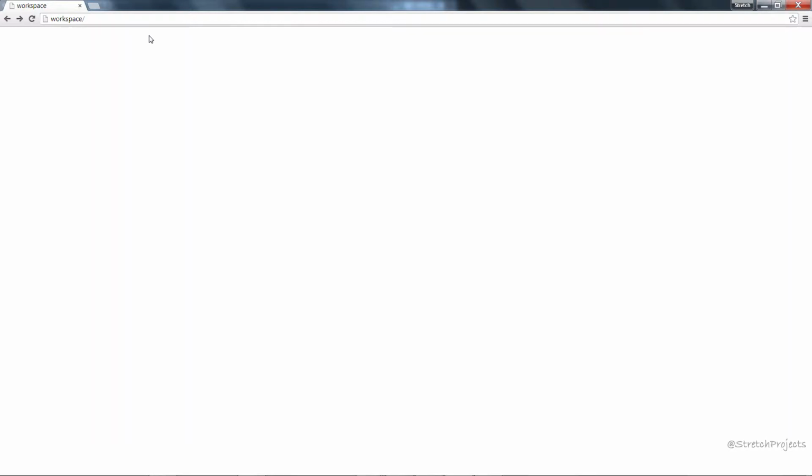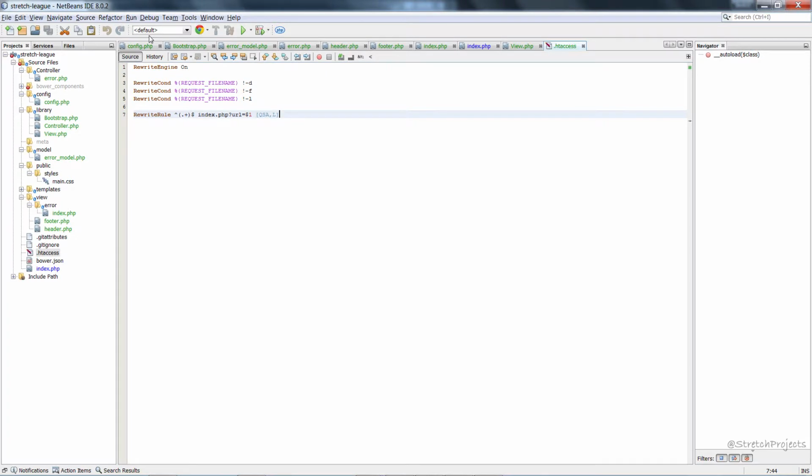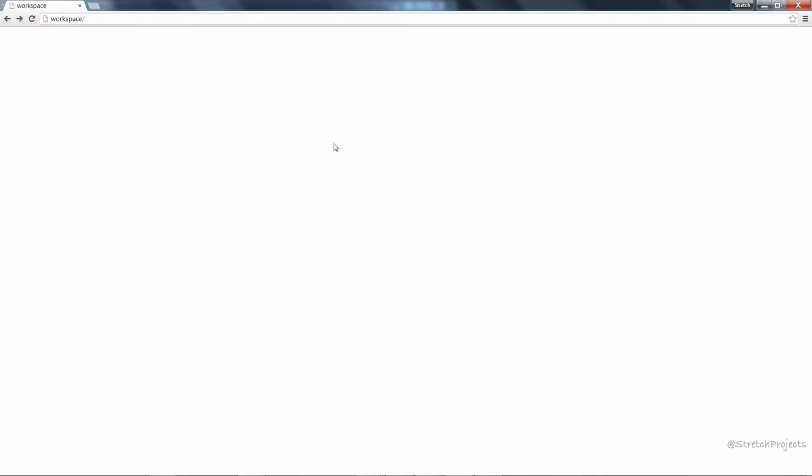now I did just go ahead and try to load this page, but it turned out that there was an error, and it was because of the .htaccess file that we created. Basically there shouldn't have been a space after the comma and the L, so I've just gone ahead and corrected that. So we can see that at the moment we're getting this white screen, and we obviously wanted to have our output displayed at the moment.